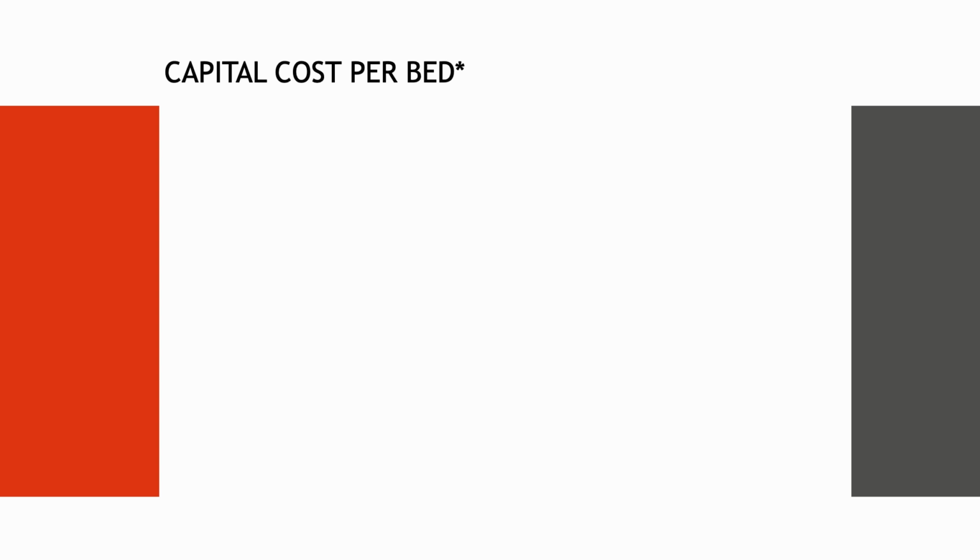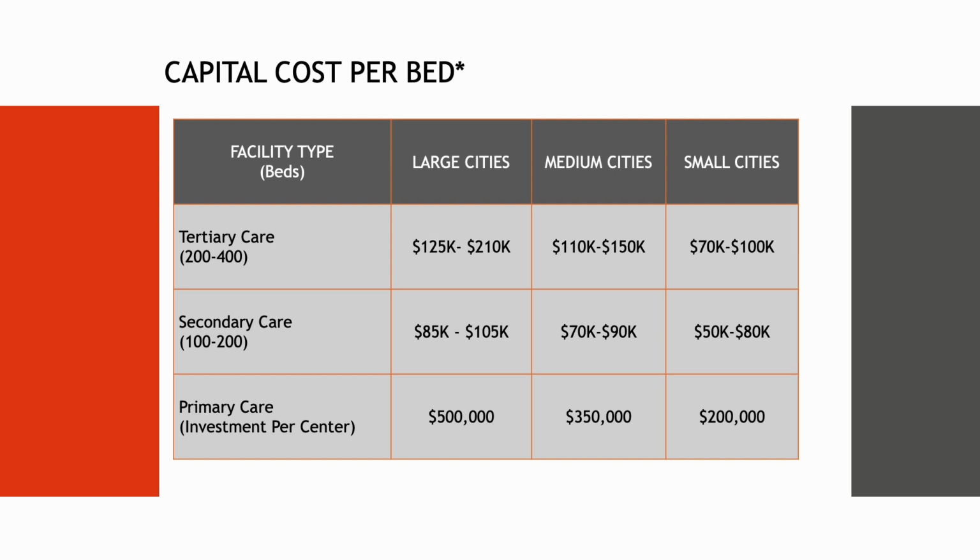I've tried to outline this in the form of a compendium framework. Mind you, again, this is just a reference and will vary widely depending on the city, the type of the medical program, etc. I've put these amounts in US dollars and you can see if this makes sense to you for your location. So typically, you have the facility type in column 1. If you're looking at a tertiary care bed between 200 to 400 beds in a large city, your overall cost per bed would be in the region of $125,000 to $210,000. Now, I know that's a large variation, but that's the range that I've seen.